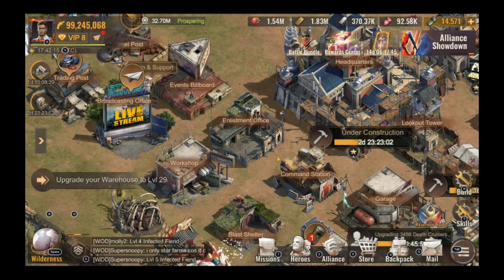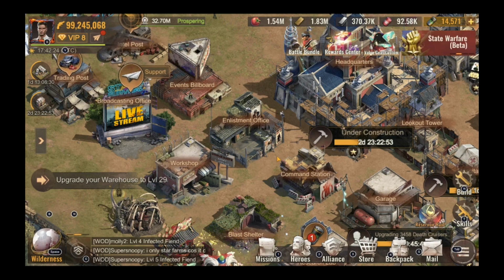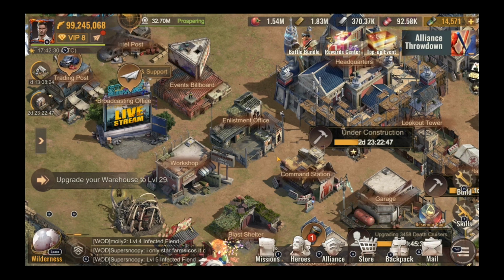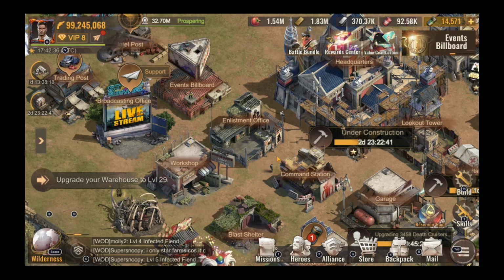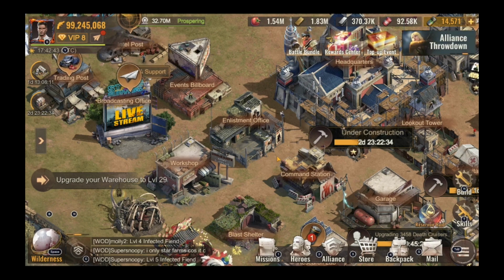Okay everybody, what I'd like to talk about today is your troop formations. I've seen lots of people talking in chat about how they're not hitting as hard as somebody who's lower than them, or they say, oh, your chief gear is really good, you must be able to hit harder than anybody else. Not necessarily.